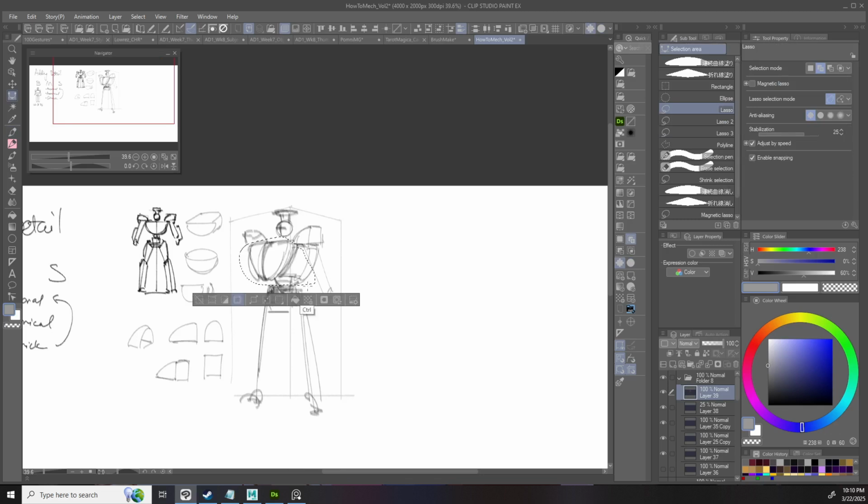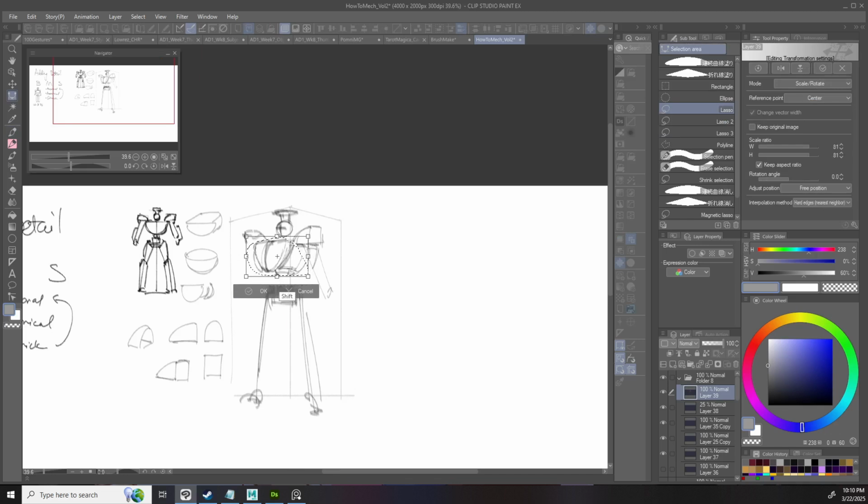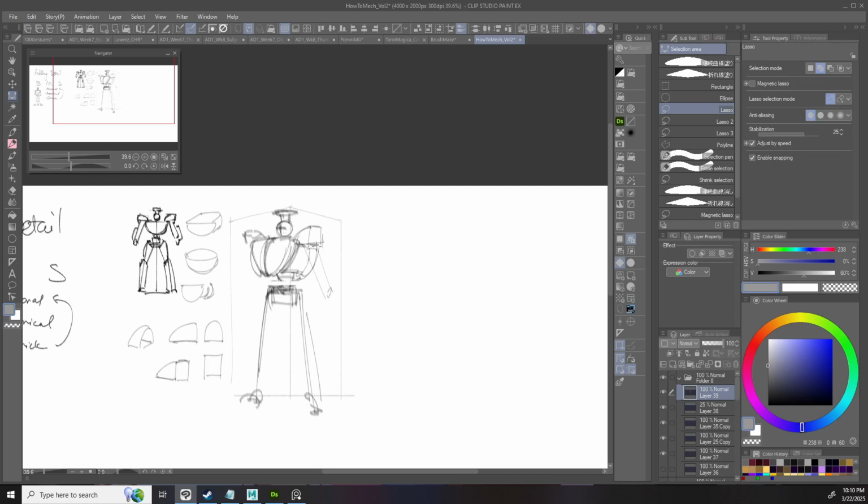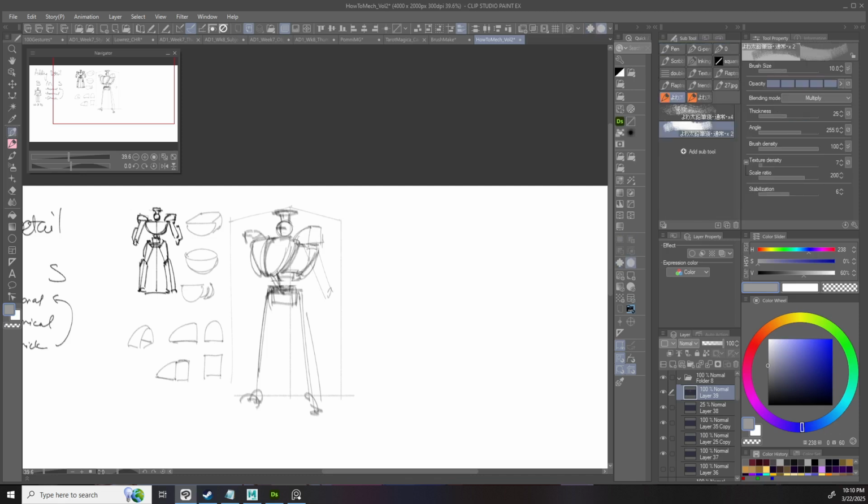Nothing to do with the lines. See, if I drew this out in boxes, it would actually be a little bit easier.